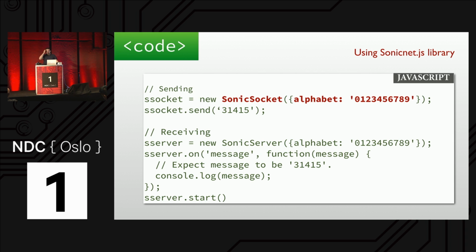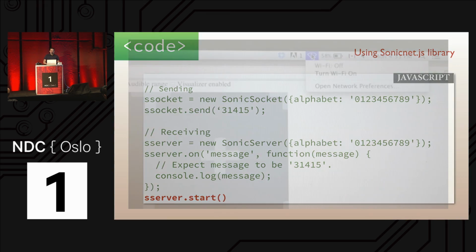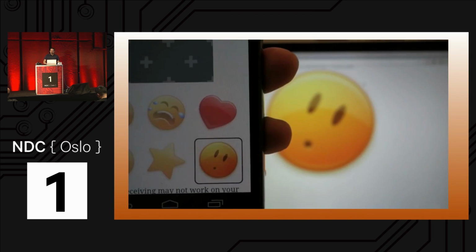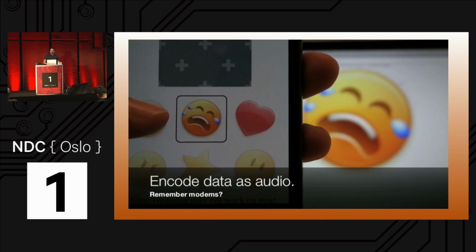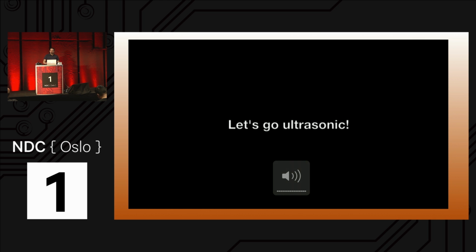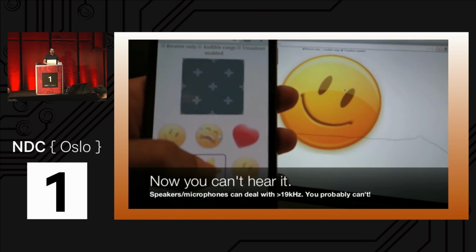For example, let me show you this. This API is for communication. Instead of Bluetooth, you can communicate to devices using ultrasound. That's pretty cool. There is an open source framework called SonicNet. This is how it works. You create a socket. It's not a TCP socket, it's a socket through audio, okay? You send data, and from the other side, you receive data, okay? So let me show you a video. This is a video from the developer, okay? So he's turning off the Wi-Fi, so you recognize that there is no connection. You can see it from a phone. I'm not sure if there is a quick sound there, but you can go ultrasonic. And now there is no sound.